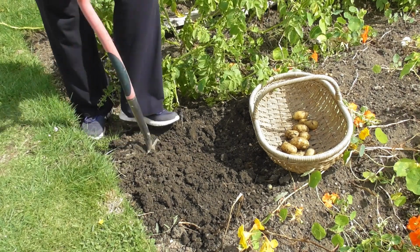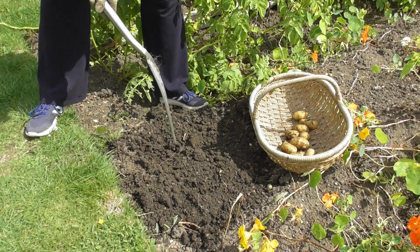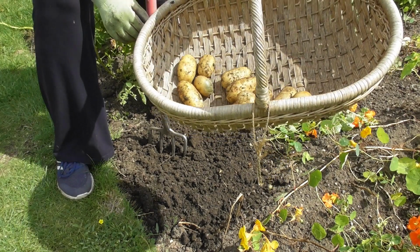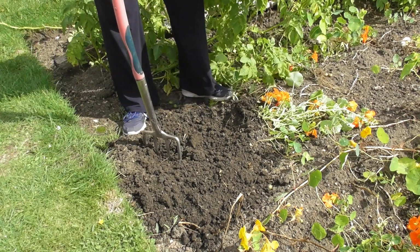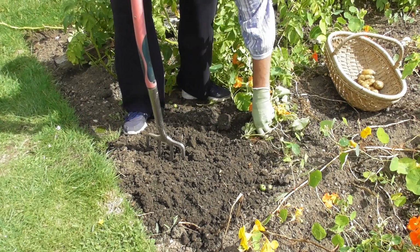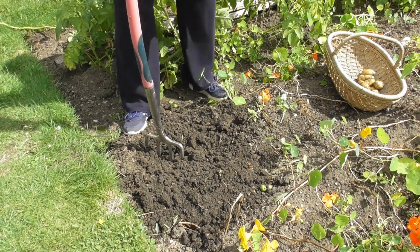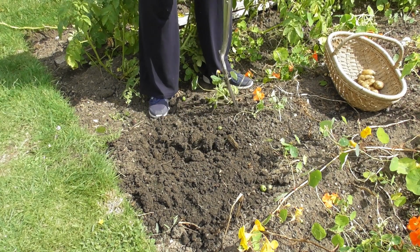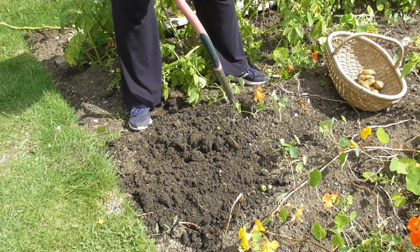I forgot to do my pirate for treasure. Now, that's from that one plant. I think I'll have another. I think I'll have one more out, because I accidentally pulled that nasturtium right out, never mind. I'm looking for my next plant. Yeah, I'll have another one out because I don't know when I'm next going to be back to the garden. I'm still feeling a little bit tired from stuff.